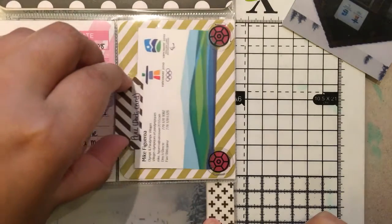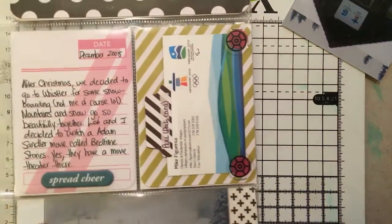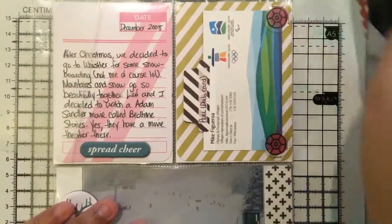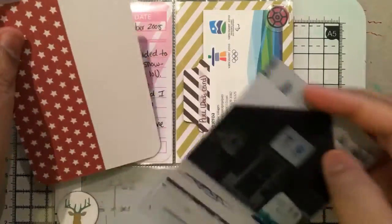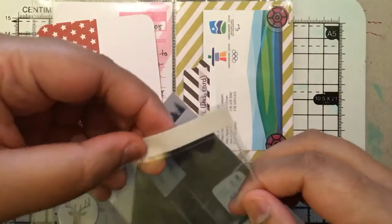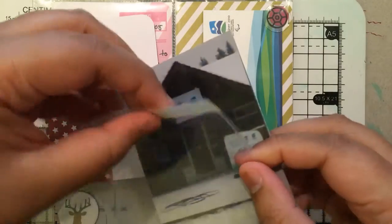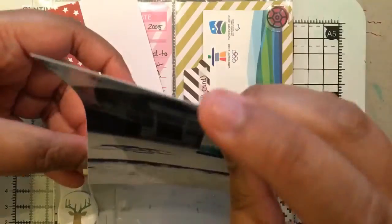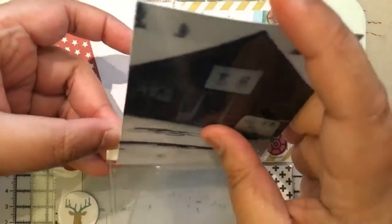I think it's the putting back in I'm kind of worried about, because you have to be really careful with those page protectors, especially once it gets a cut in it. You have to be really careful not to make the hole bigger. So that's the only thing I'm worried about if people actually do pull it in and out, is that hole getting bigger and a little bit worse, but I hope that won't be a problem.